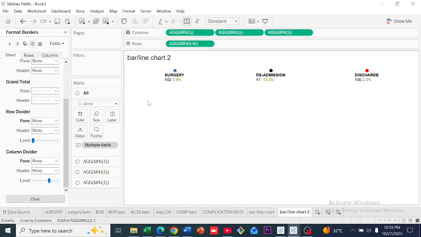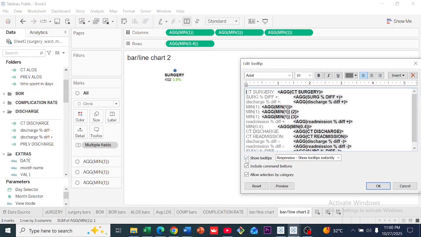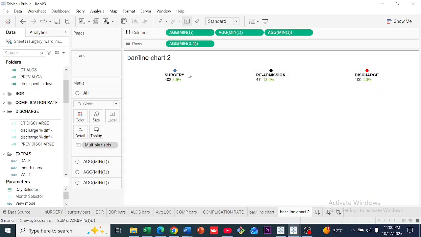So the next thing I want to do now is to clean up the tooltip. So I can just go ahead and hide all this. Since the values are seen already, there is no need for tooltip hovering around it, right? So this is the number of surgeries, readmissions, and discharge cases we have. Looking at this, I feel it's a bit off.